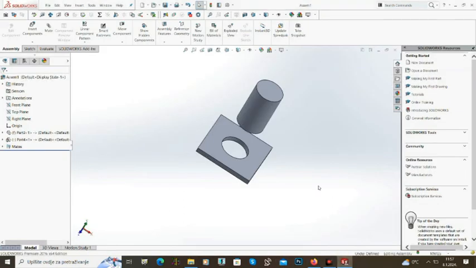And you can do this by using the top-down assembly. So this approach of creating assembly, top-down assembly, is much faster because you don't have to create each part separately. So you can also use this approach on many occasions to save your time.